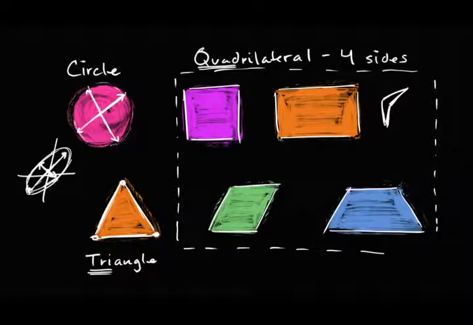But let's think about each of these. So this shape right over here, what you might see is the corners all come in. Sometimes this is called square, or sometimes you could call it a right angle. And notice I could put little small squares here. So if all 4 corners are square, or they all come in at a right angle like this, then you are dealing with a rectangle.